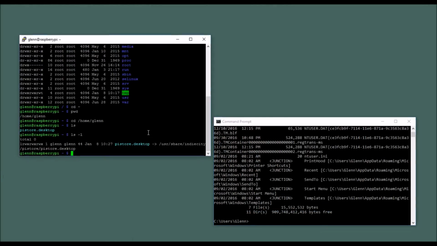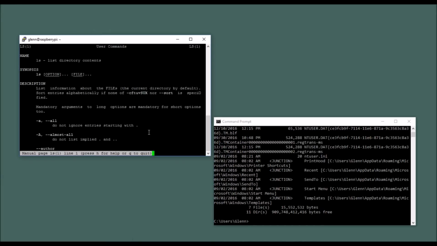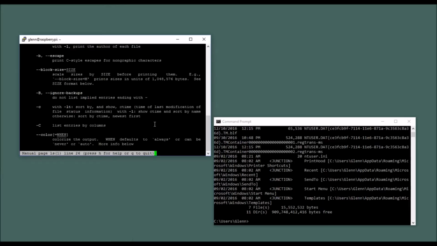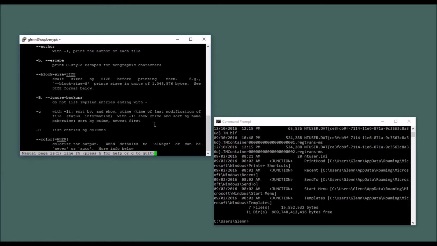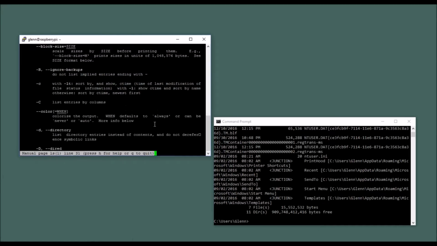If you wanted to see hidden files in Linux and you needed to see help on it, you could look at the man page. That's man, which stands for manual, and that is pretty much the same in Linux and Unix. You will see the man page being your help screen. So I'll type man ls, because ls is the directory listing, and it brings up the help. You can hit the space bar or the enter key to scroll around through here. You can hit the arrow up or down to scroll through and get the different commands.